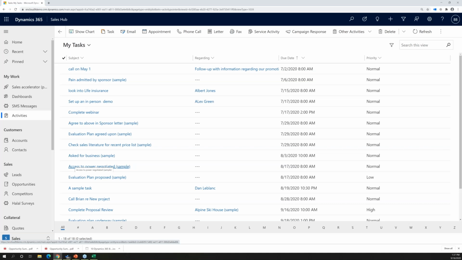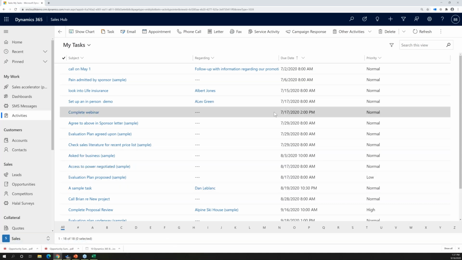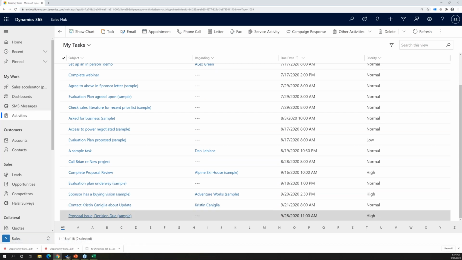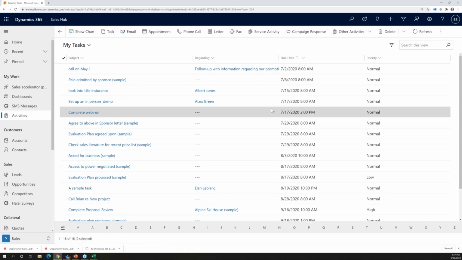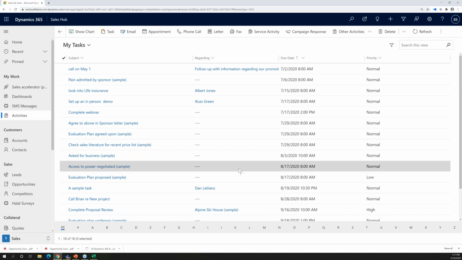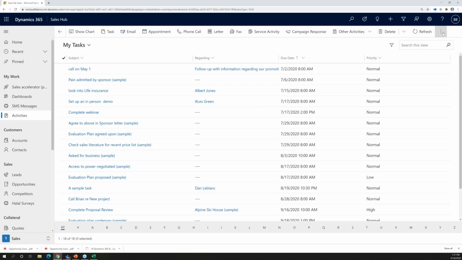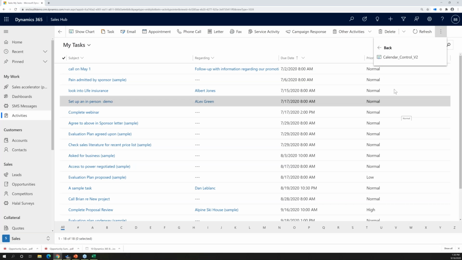So I'm looking at my list of tasks here, and I have a lot of tasks that might be overdue, that might be due in the future. But sometimes it's hard to look at a list of data like this and just get a feel for what is really going on here. So I can change how any view looks today by clicking on the three dots in the upper right corner and clicking Show As. Now, once again, your system administrator has to turn this on. We can help them do it. It's a very fast thing to do.